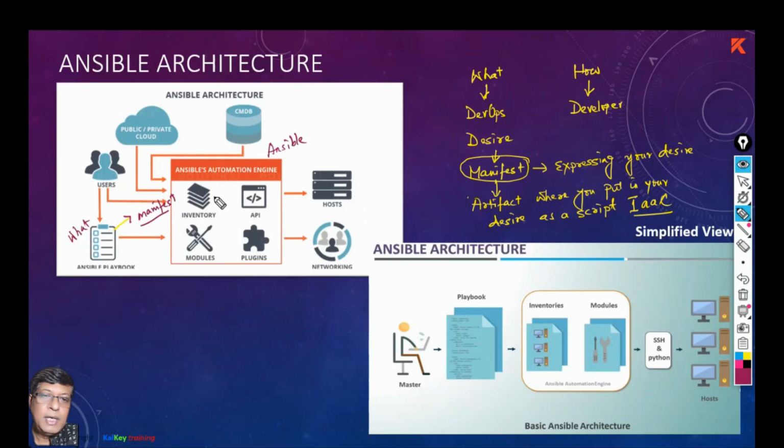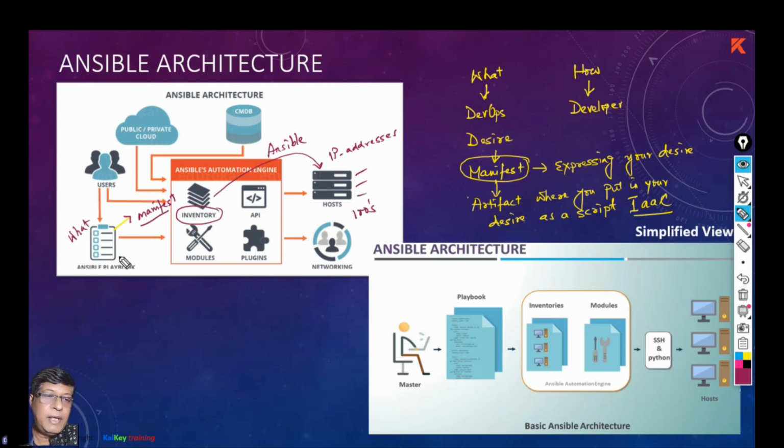Inventory is what? It will collect the IP addresses of all these hosts. So this will be one host, one host, one host, and there can be hundreds of hosts. So all the IP addresses will be collected in the inventory file.